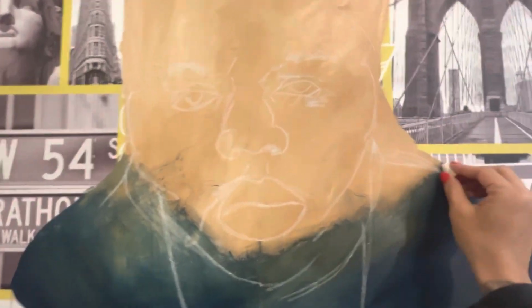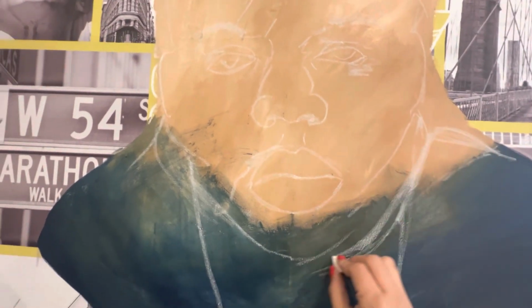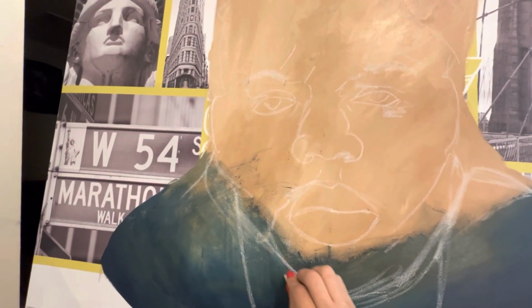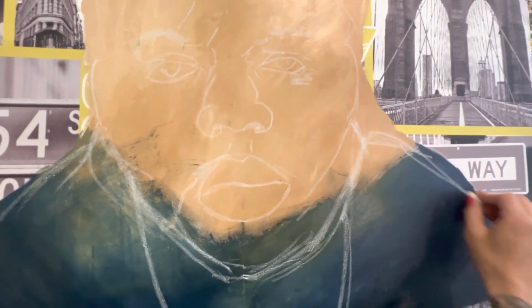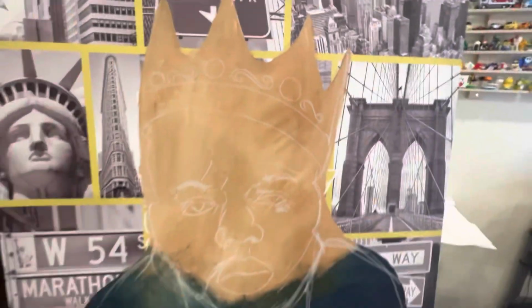Sketching in some of Notorious B.I.G.'s finer details again with white chalk. It looks a little weird here, I admit, because I just did not think straight about how the shoulders and head would look. Maybe if I could do it over, I would take more time doing my initial sketch a little bit better before doing in the color blocks. But regardless, it's going to end up looking good.